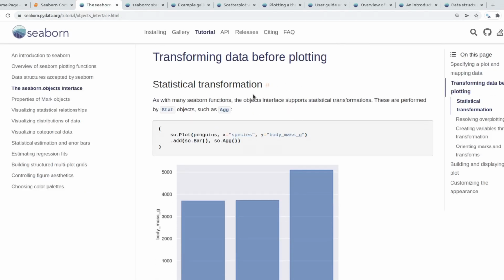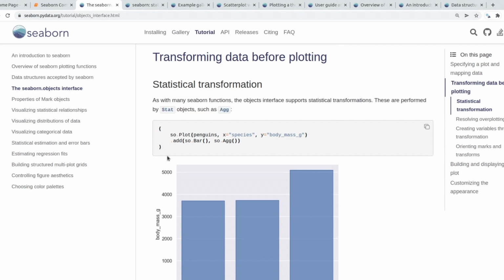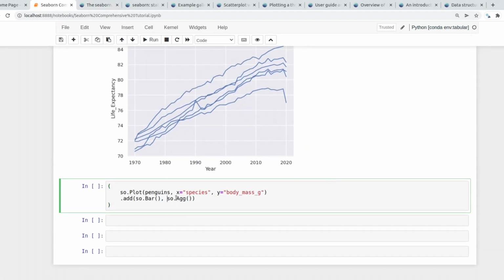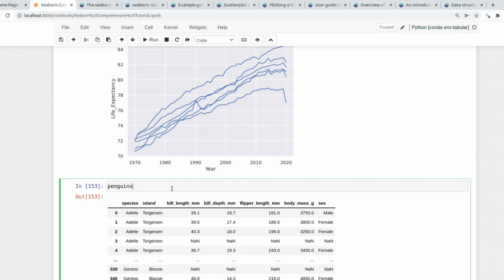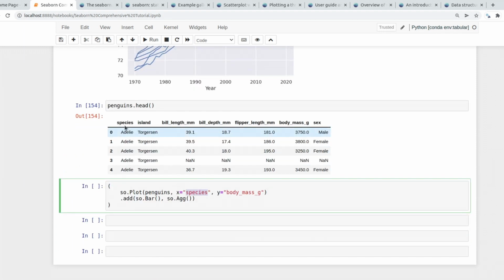Transforming data before plotting. Statistical transformation. Okay, so this is aggregating data in the plot. Penguins, x species, body mass. X is the species and body mass g.